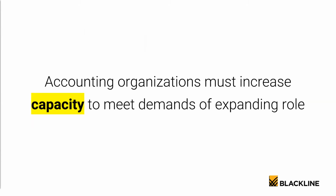So the idea here is to try and increase the capacity of your existing staff and resources using BlackLine. We all have a finite number of hours in a day, and many companies spend most of their time on the regular monthly, quarterly, and year-end tasks. And this limits the time you can spend on bigger projects and initiatives. You may need to do things like provide better data analytics, train your workforce, or upgrade your ERP system. But a lot of times those projects get shelved because there isn't enough time to do it. And if you could use software like BlackLine to reduce those manual processes, you increase your capacity to do those more value-add activities.